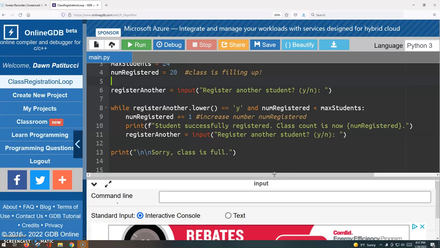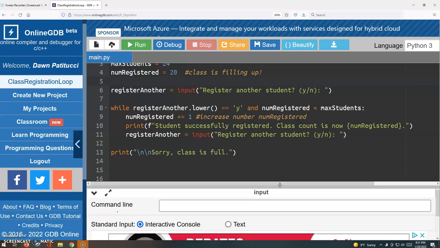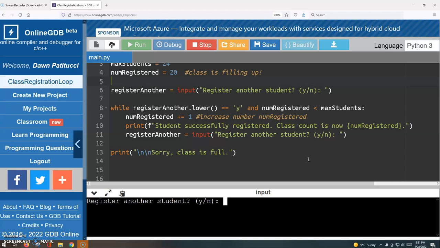Okay, so here we have another program. This will be a user-controlled loop with a yes-no technique that we had talked about in the first couple of videos. But we have a very important technique in this particular program, and that would be getting a running tally or running total of objects.